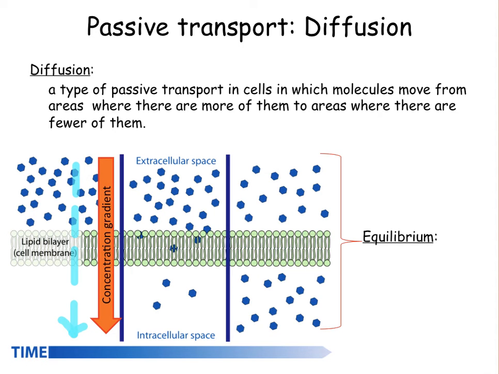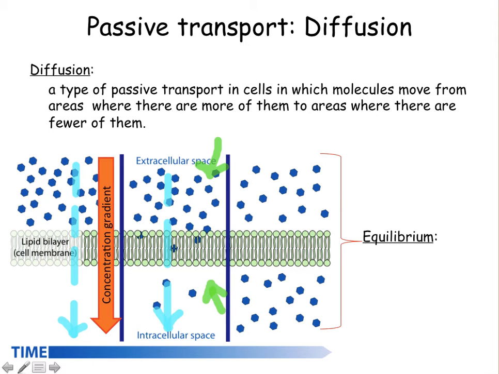As we look at the second picture, we have to determine if a concentration gradient still exists. Here, it does still exist. There is a greater concentration of molecules outside than there are inside. So our molecule will continue to move from high to low. Okay, so these will continue to move in. As long as the concentration gradient exists, those molecules will continue to move into the cell.